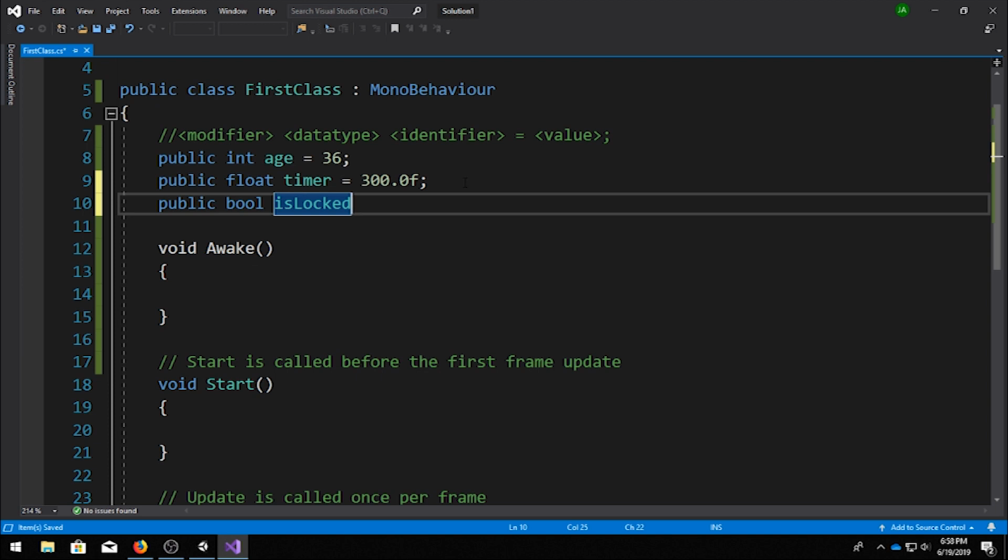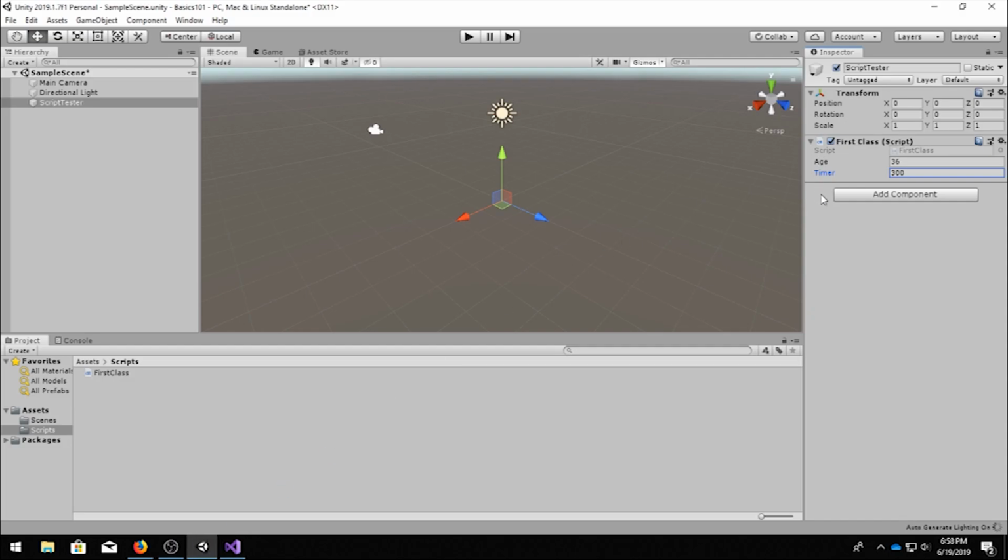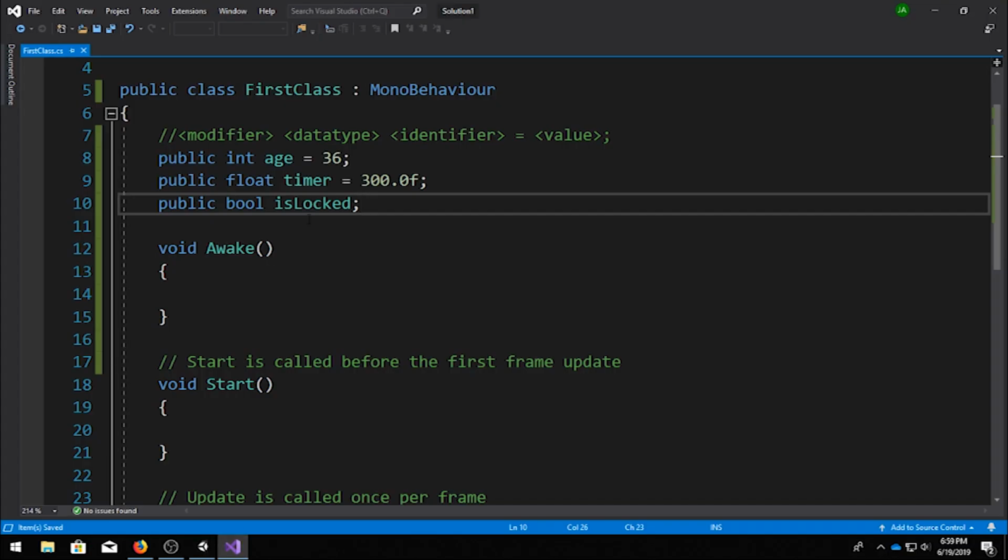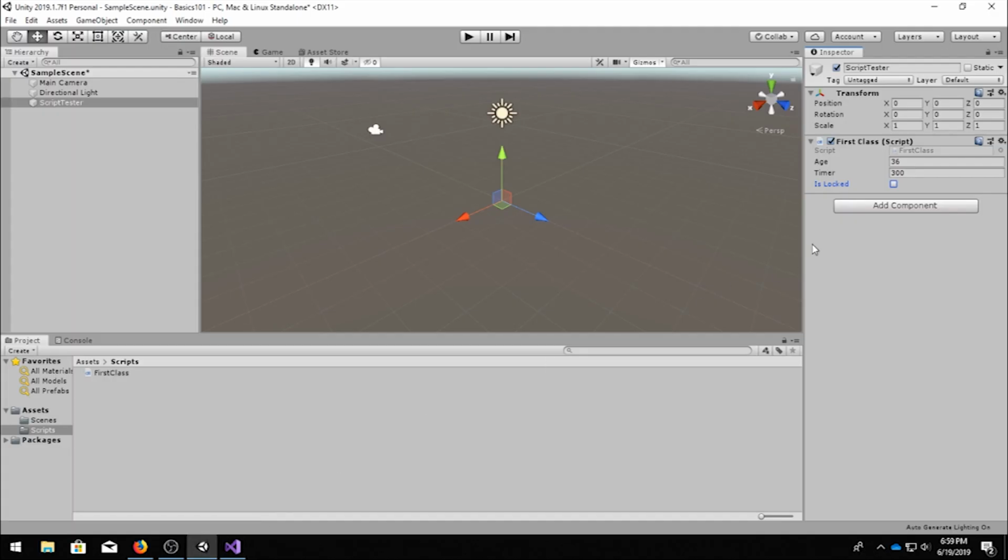Okay. And I'm not going to set a default for this one either, just so you can see what it defaults to. So I'll do Control-Shift-S to save. I'll come back. And you're going to see how the naming convention actually works here. So notice it defaults to false. That means that it's unchecked. If I check it, it's true. If I uncheck it, it's false. Also notice that as I use a lowercase and an uppercase, Unity splits this into two different words.